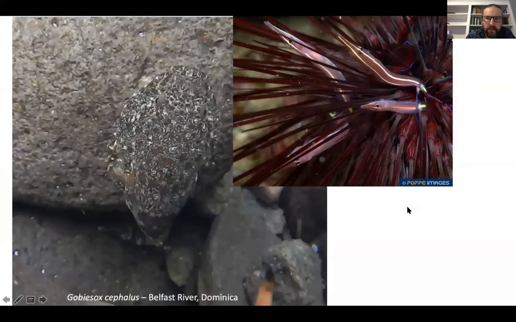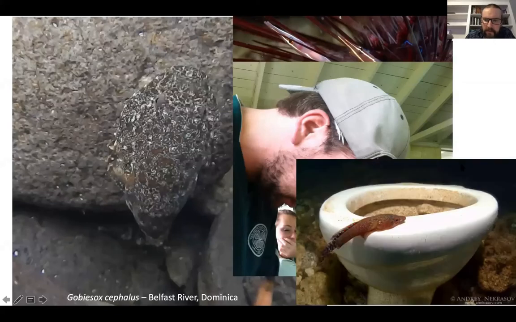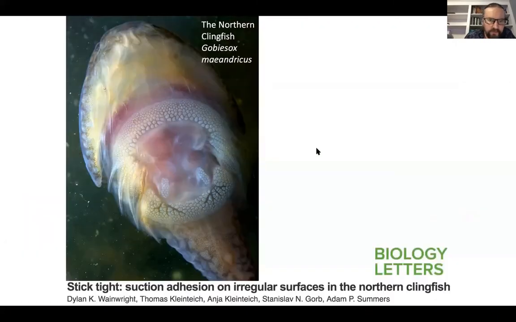And they really have the ability to stick to almost any substrate that they encounter in a marine environment, whether it's abiotic or biotic. They can also stick to human skin, as demonstrated here, and they also stick to things that we dump into the oceans as well. How do they stick, though? They do this with a very elaborate modification of the paired fins.